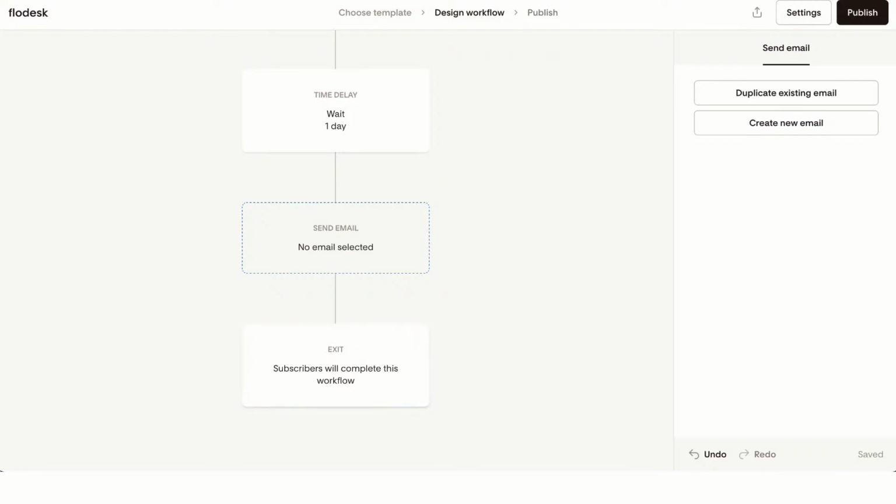So if I had 10 different lead magnets, I would have 10 different delivery workflows. But I don't want to have 10 different nurture sequences, because that gets a little hairy. This only works if you're talking to the same ICA, the same ideal client.